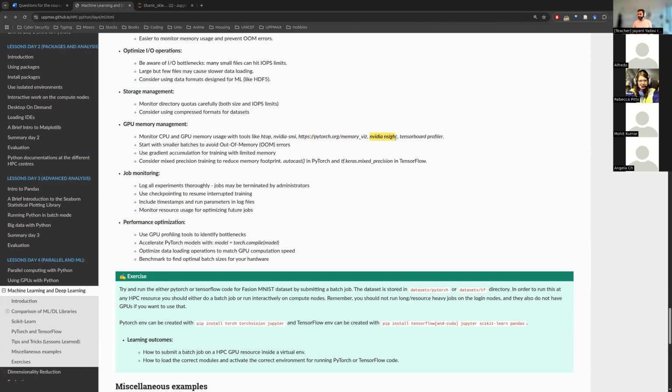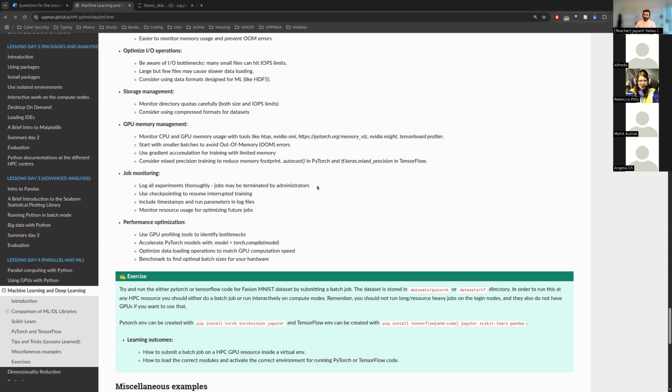NVIDIA Insight is available on Alvis. Otherwise, TensorBoard is available, for example, on UPPMAX. You can do that there, or just upload your PyTorch files to this link and see. This will let you avoid out-of-memory errors if you understand your model and the GPU memory properly.